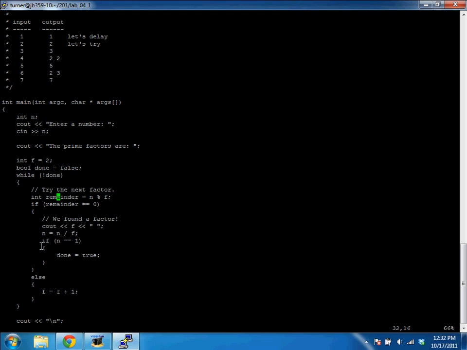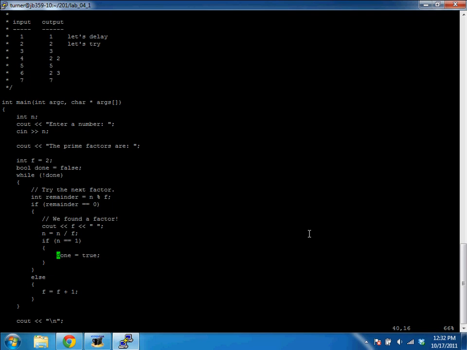And now we have 3 mod 3. The remainder is 0. This is true. We print 3. And then we take n, which is 3, divide by 3. That gives us 1. This is now true. We set done to true.